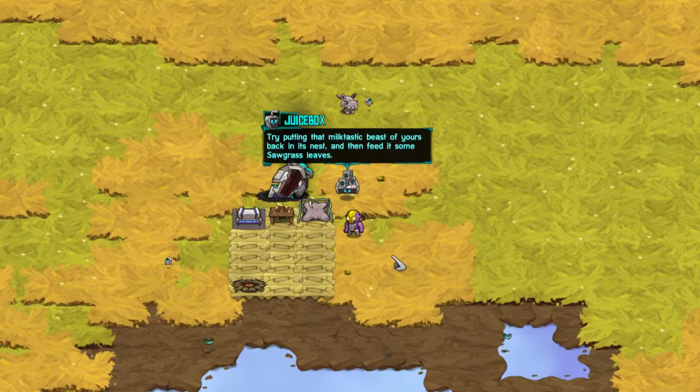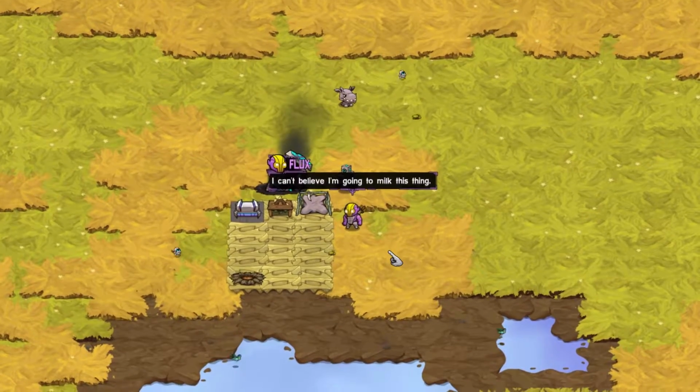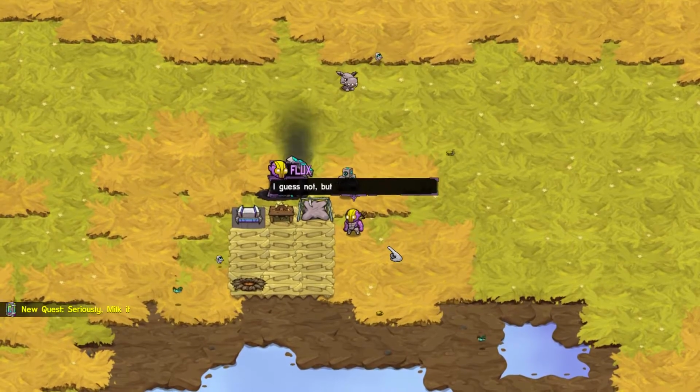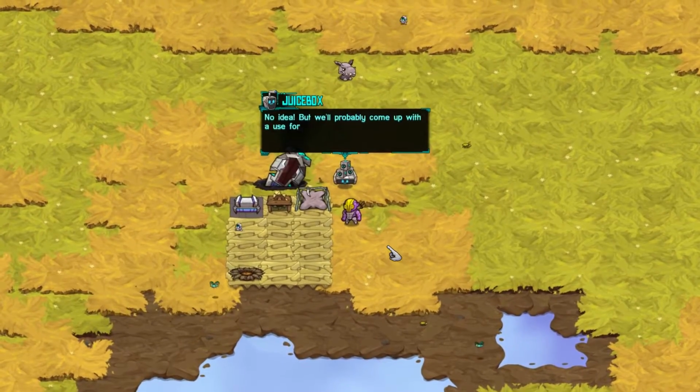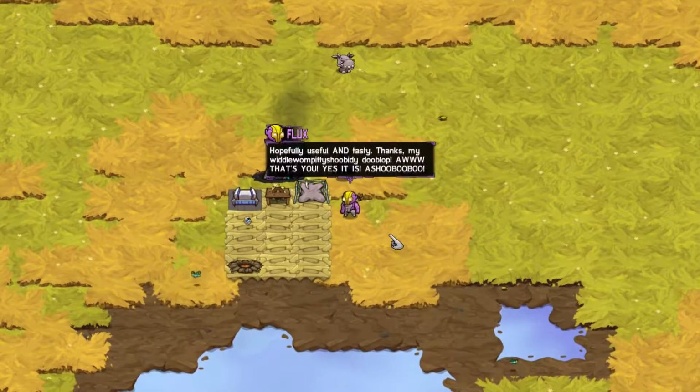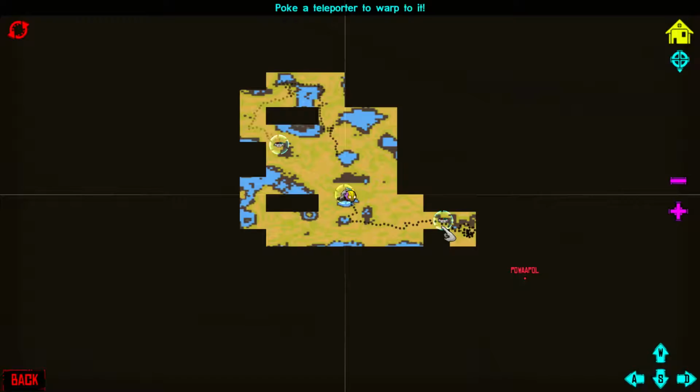Try putting that milk-tastic beast of yours back in its nest and feed it some sawgrass leaves. Less feelings, more milking. That wasn't so hard, was it? I guess not, but what can I do with it? No idea. Hopefully useful and tasty. Thanks, my Wumple. I'm not going to say any of that. Okay.